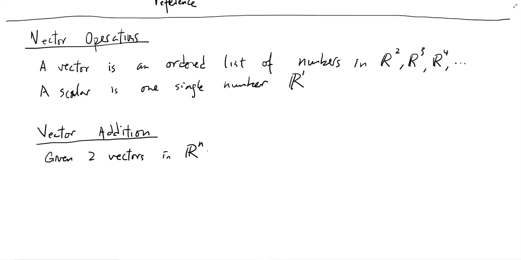Number one, this operation is a binary operation because it can only be defined when you have two vectors. A binary operation is an operation that combines two objects into one. And two, because both of these vectors must be in Rn, these two vectors must have the same number of entries inside. One cannot have three numbers in it and the other four, because that would not work. They have to have the same number of numbers within the vector.